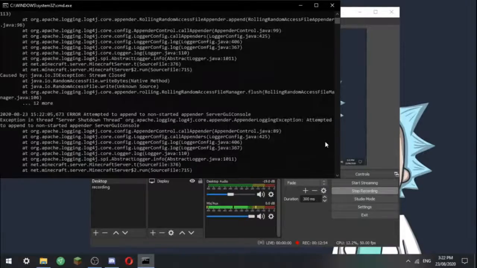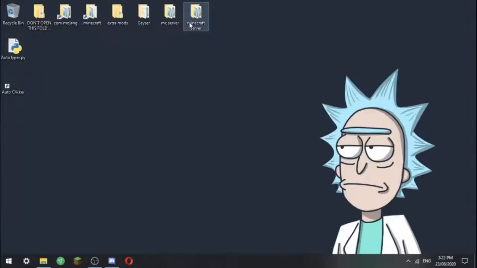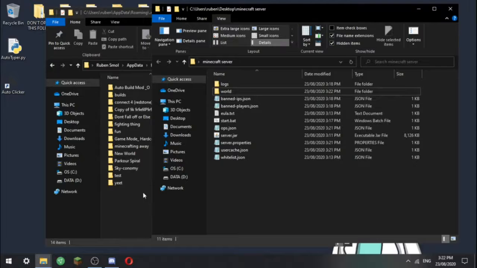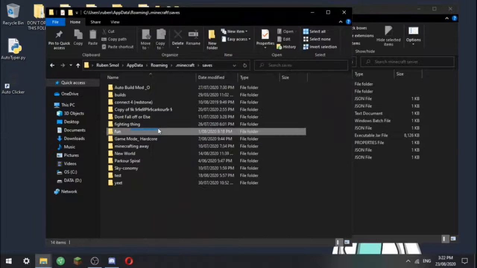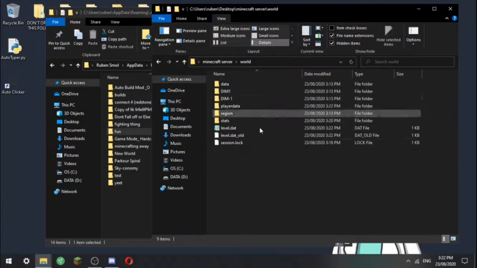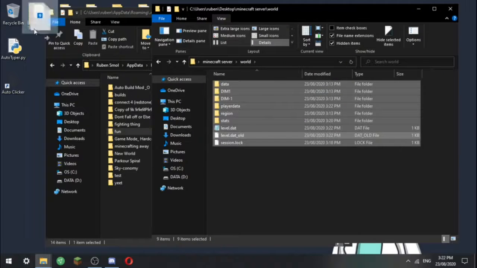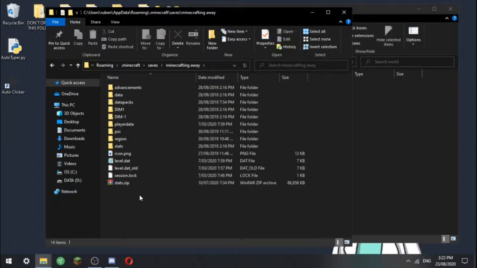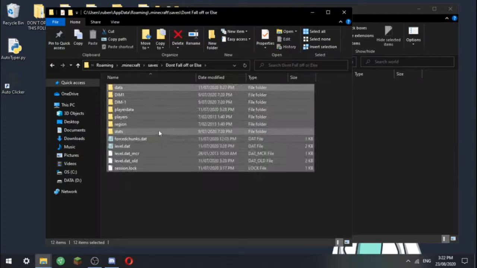If you'd like to add a custom world to your server, go back into the server, and if you have a world, you can't just drag a world in. Like I can't just drag this world in, which I have. You have to open this up, drag everything out, and put it in the recycle bin. Then you can open up any of the worlds, and then you get all the information in there, and you drag it in there.